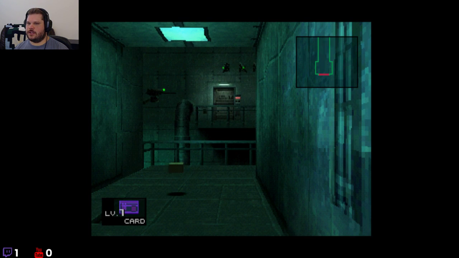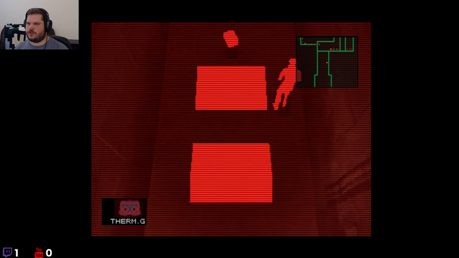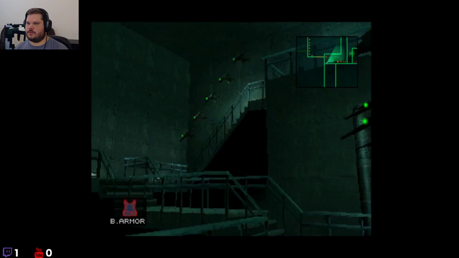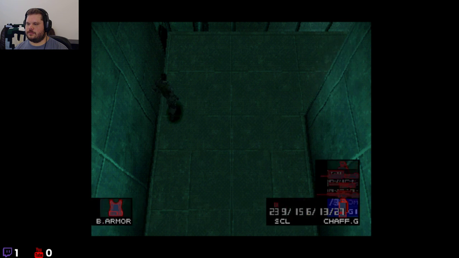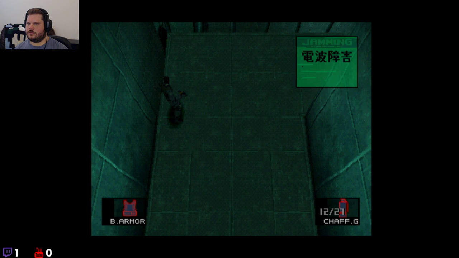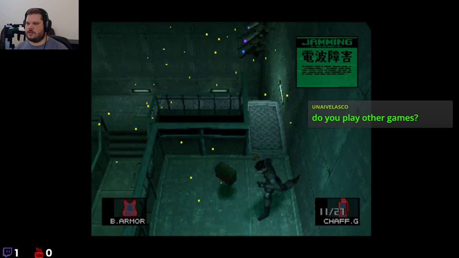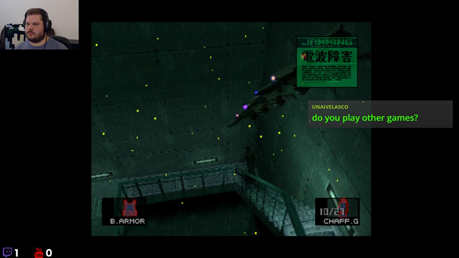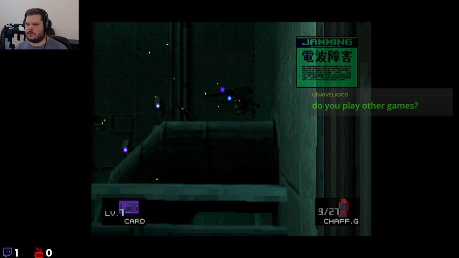Oh my god, why are there so many camera guns right there? Who designed this place? There's like 400 of them. Oh my god, and there's traps. Oh, those dicks, dude. What the hell? So you're telling me I need to use some chaff grenades. Oop. Throw another chaff so we don't get caught. Throw another chaff so we don't get caught. Mine detector. It's over there. Is there something over there?